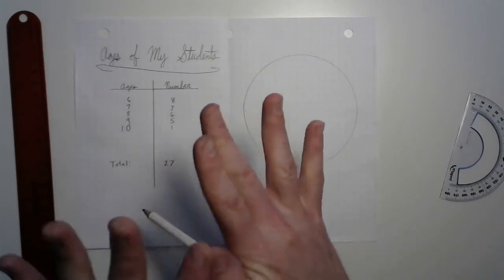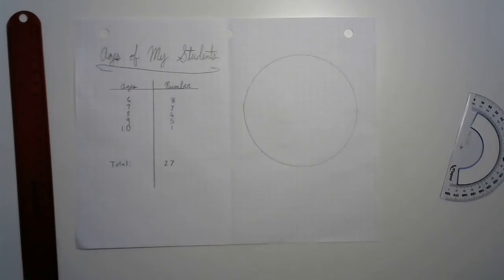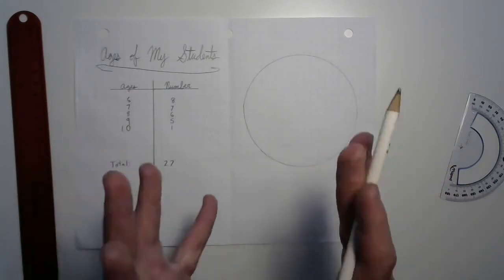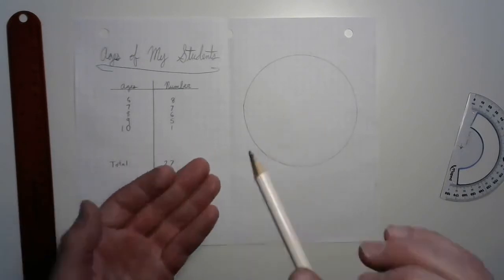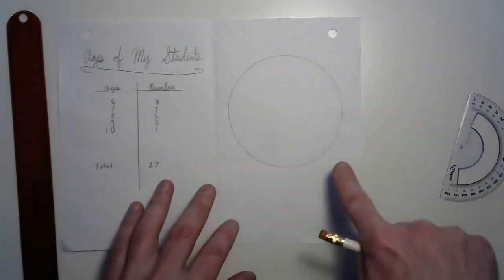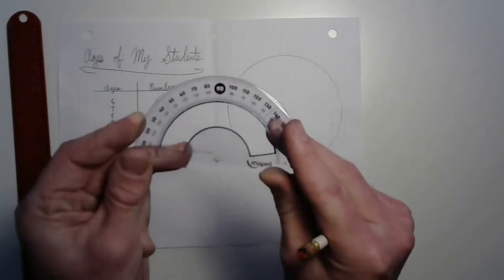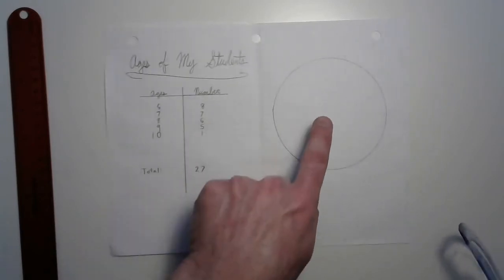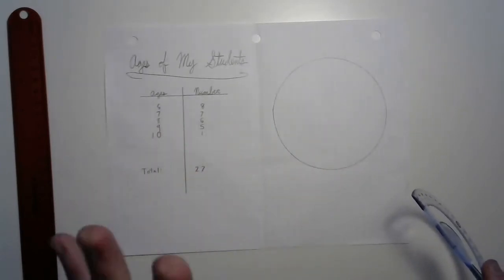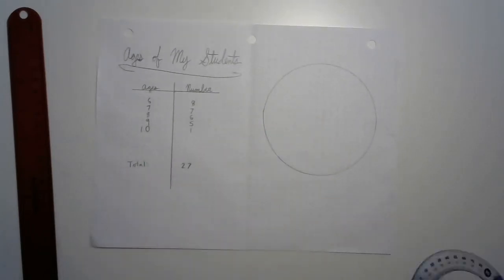13.333333333333. But you know what? For this kind of work and for this kind of graph, we don't need to worry about making it 13.33333333. We can do a little bit more than 13 and it should work. But what that means is that each of you in this pie graph are represented by 13 and a little bit more degrees. So that 10-year-old right there is a slice of pie that is 13 degrees and a little more. The angle of it from that center point is 13 and a little bit more.